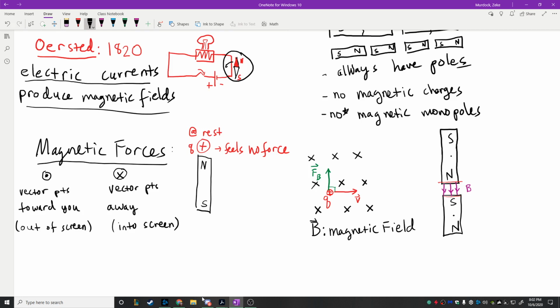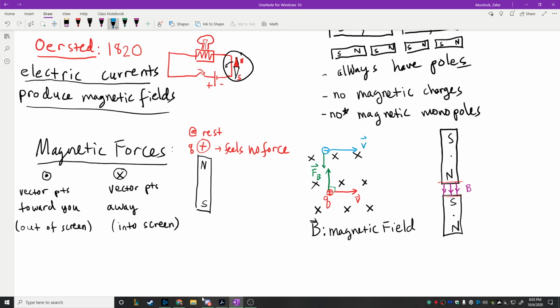It's a positively charged particle, though, so it would be reasonable to ask, if I replaced it with a negatively charged particle, what would happen to the force? If you guessed that the force would point in the opposite direction, you'd be right. The negatively charged particle feels a force that would point down if it's also moving to the right. So let's throw that on the picture too. If we take a negatively charged particle, represented by a blue color, moving to the right, it's going to feel a downward magnetic force.